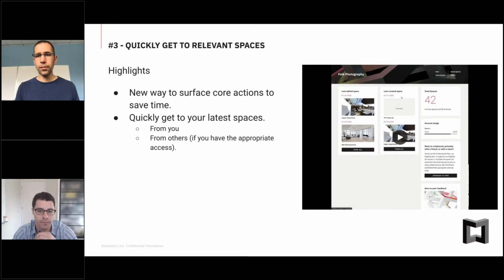And we're really trying to, again, just go back to how can we make more core actions faster and more discoverable and remove steps from our workflow.